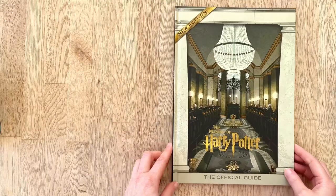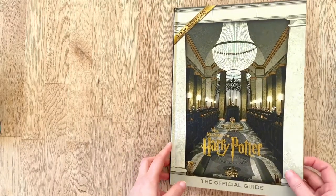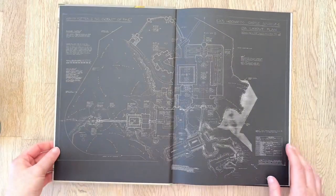Okay, so now on with the full flip through, and I'm going to be using the hardback version to do this.